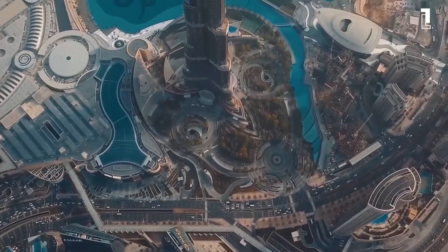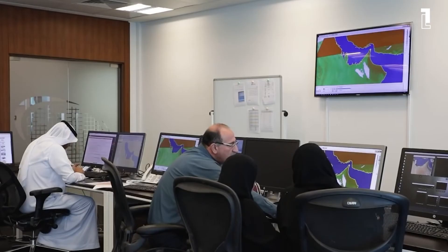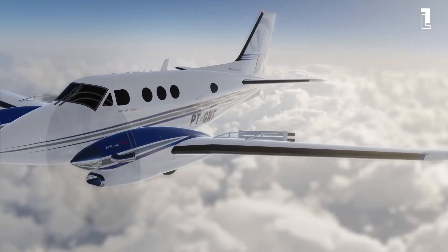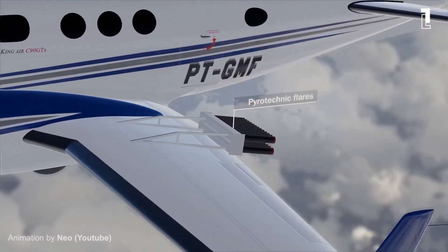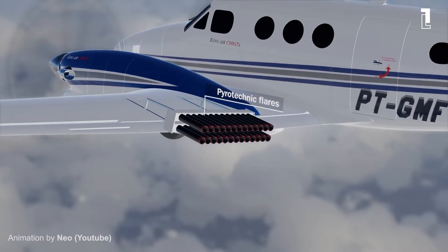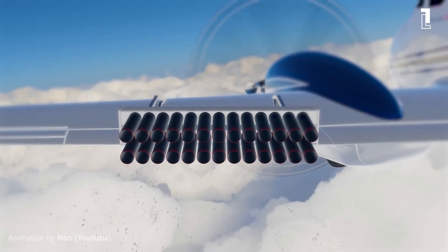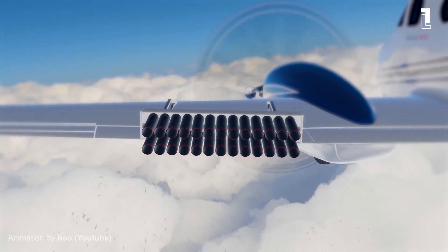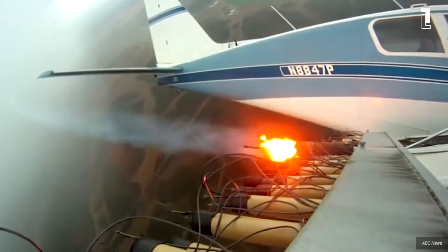The UAE is also looking at methods for reusing the rain that drops to the ground, rather than letting it evaporate back into the dry atmosphere in Dubai. Plans are reportedly in place to use the cloud seeding technology in a direct manner that will see more rainfall over the UAE's 130 dams, so the least amount of water possible will go to waste. Though in the future, neighboring regions may take issue with the country effectively hoarding the local precipitation.